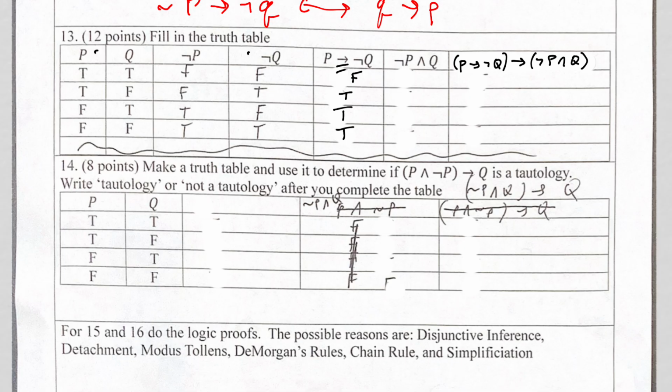Now for the not P or Q, I look at these two columns and try to find, oh, that's and. So I try to find the one where they're both true, which is here, and all the other ones are going to be false. And this last column is kind of similar to this one in that we're looking for a true and a false like that, but all other situations are true.